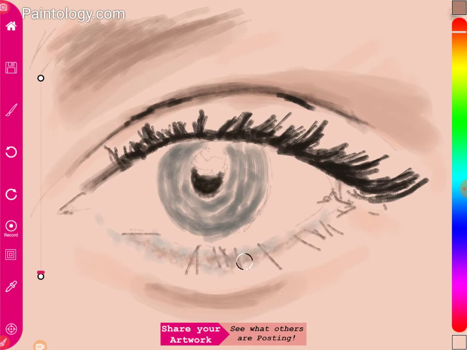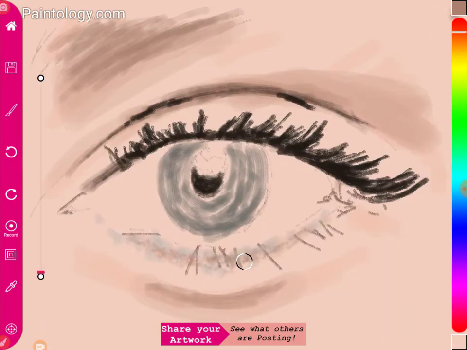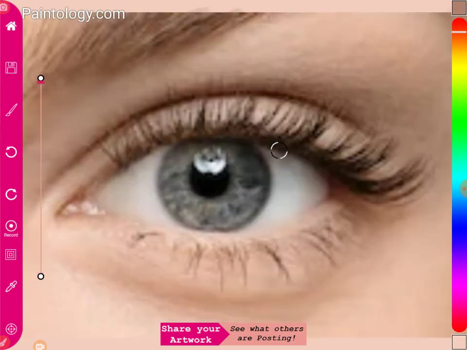So let's see what we have here. We got this, we have a flesh tone that's coming out there, and then we have this flesh tone here.